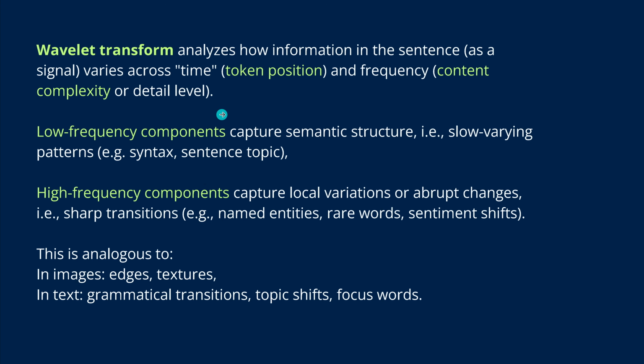So the low-frequency components capture the semantic structure, the syntax, the sentence topic, what we are talking about. And the high-frequency components capture the smaller local variations or abrupt changes. If you have a sharp transition, if suddenly in a sentence we have named entities, or some very technical words, or the sentiment shifts from happy to angry, whatever is changing in whatever dimension, we can have different filter systems.